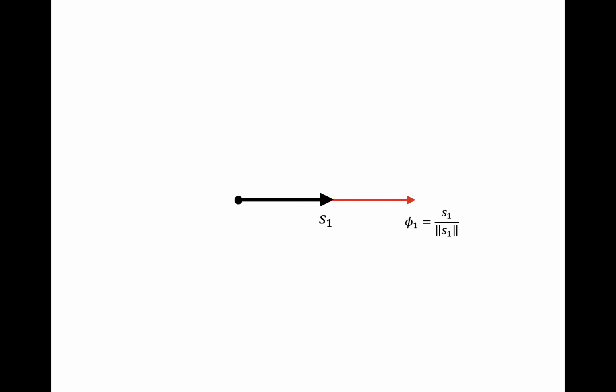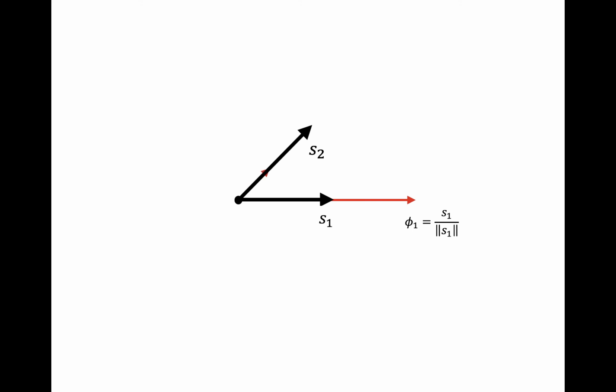Now we have a reference point. We have the phi 1 axis, and let's assume that we have our origin, which is denoted by the black dot here. And then let's say my S2 is this one. Now I have to find out phi 2. We have found phi 1, which lies along the direction of S1. Now I have to find phi 2, and S2 is given here, the relative position of S2 with respect to S1.